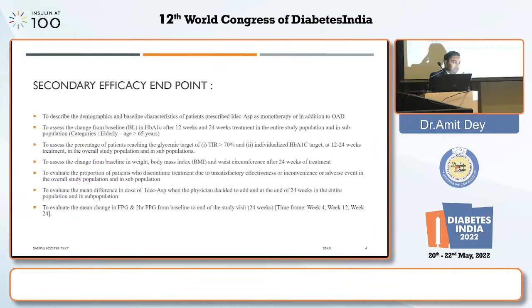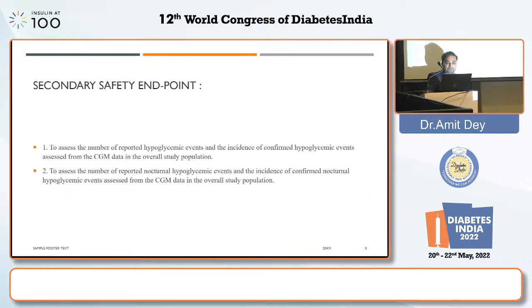And at every point of visit that the patient comes to the doctor, so it would be a week 4 visit, that's 1 month after initiating, then a week 12 visit and a week 24 visit, if you take it that way. The patient can visit you more frequently, but those are the points where you record the data. At every point, you're going to record their fasting and PP glucose, and we're going to see the mean change in their FPG as well as the PP glucose.